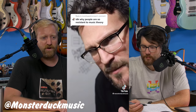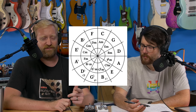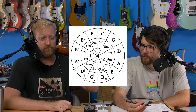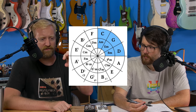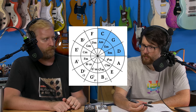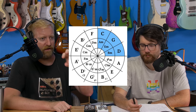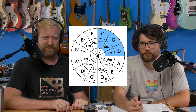He's like, everyone would be able to understand this if every music teacher out there just told you, oh, you just grab this chunk of 6 notes anywhere on the wheel. It's a cluster of them. And that is 80% of the songs in the world. That grouping of 6 notes in the position of the wheel, and you can rotate that position around. I was like, wait a minute.